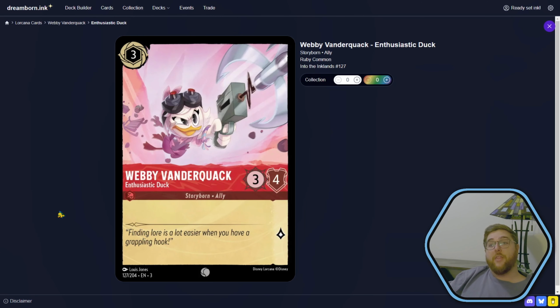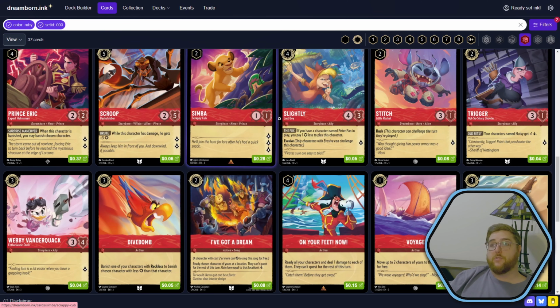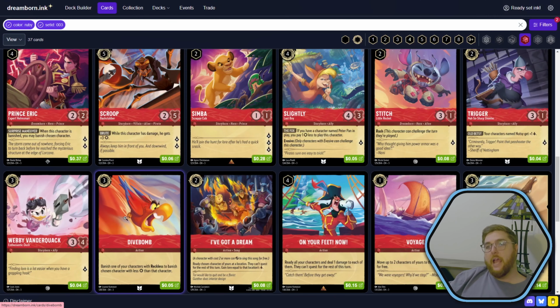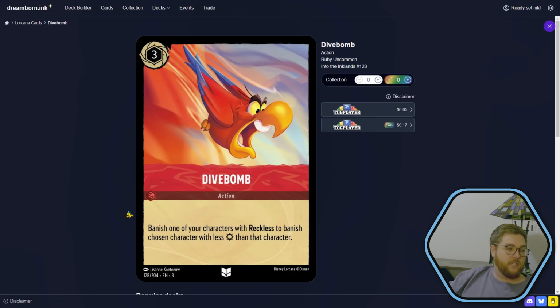The Webby Vanderquack is the enthusiastic duck. Finding lore is a lot easier if you have a grappling hook. I'd much rather have that over this, but this is evasive. I don't know. I like the Webby. She's not too bad, especially in an Into the Inklands draft. If you pull her in your Chaos draft or whatever, it's going to be okay. The 3/4 stat line is pretty good, and that's all the characters that we're going to talk about.